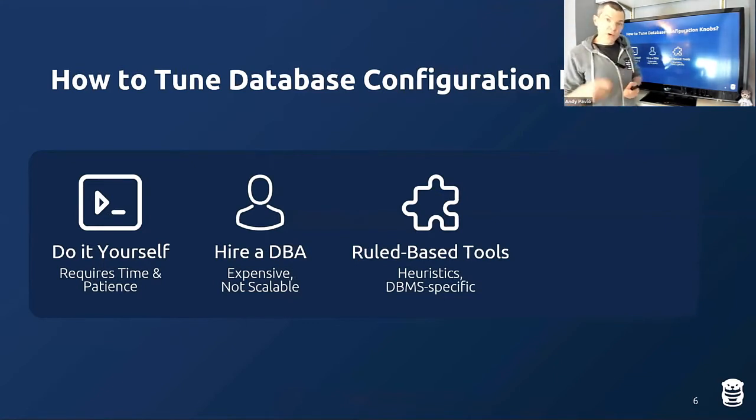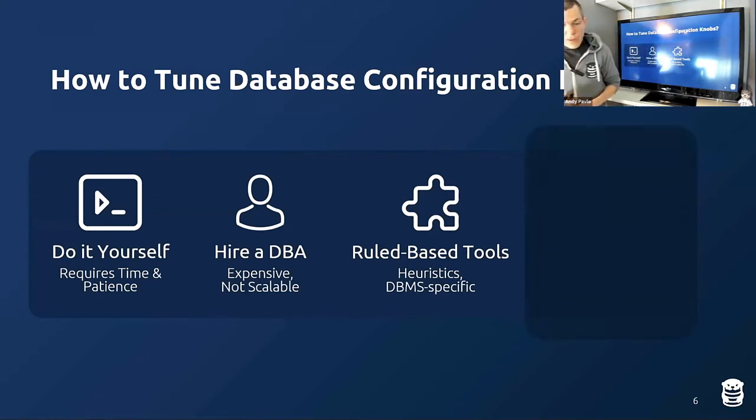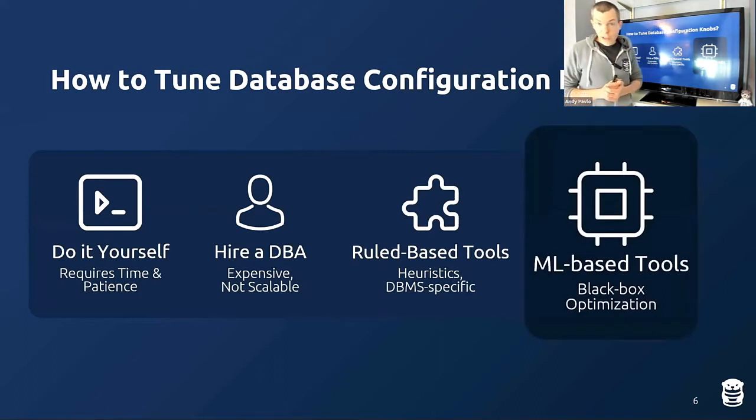So you punch in how much CPU you have, how much memory you have, maybe what workload you're using, and then they'll spit out some basic recommendations for a small number of knobs. But we have found in the cases, when we compare against these guys, they're not optimal either, and we can beat them. So what I'm arguing for today is I think the better approach is to use machine learning, rely on the modern machine learning and artificial intelligence tools that have come out in the last decade, and leverage that for tuning these configuration knobs in databases.